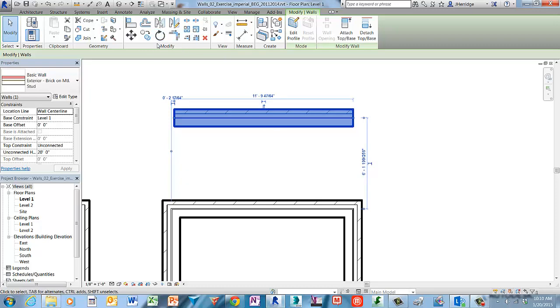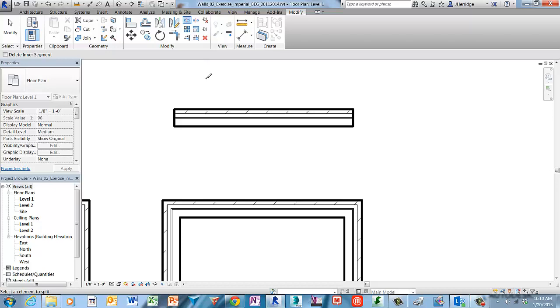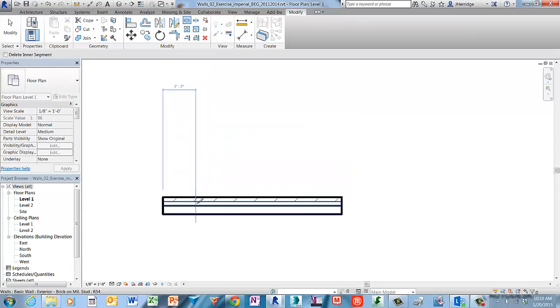The split tool is found from the Modify Walls contextual tab, Modify panel, and you'll find that split icon here. Note how the cursor changes to a knife icon when you place it back in the canvas window.